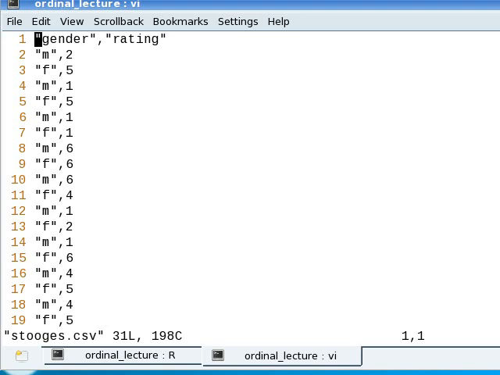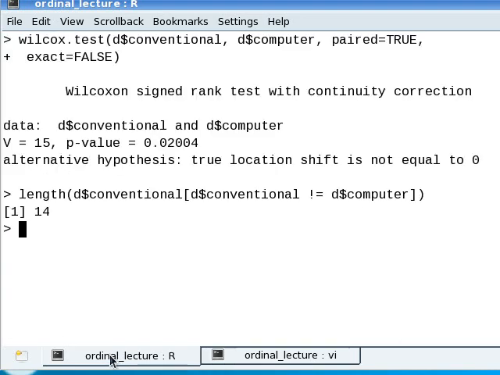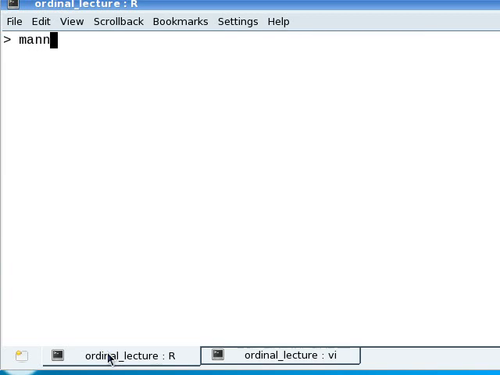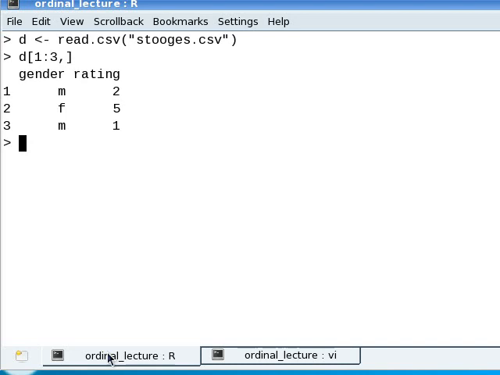Now we have unrelated samples. You might think, oh good, we're going to say something like Mann-Whitney. Unfortunately, no, that's not the way it works. It turns out that you still use the Wilcox test, but you're going to say, in this case, paired equals false, because they're not paired with each other. But of course, before we do this, we have to read in the data. Let's reuse our D variable. And again, look at the first three rows just to make sure that we have everything correct. And sure enough, it read them in properly.